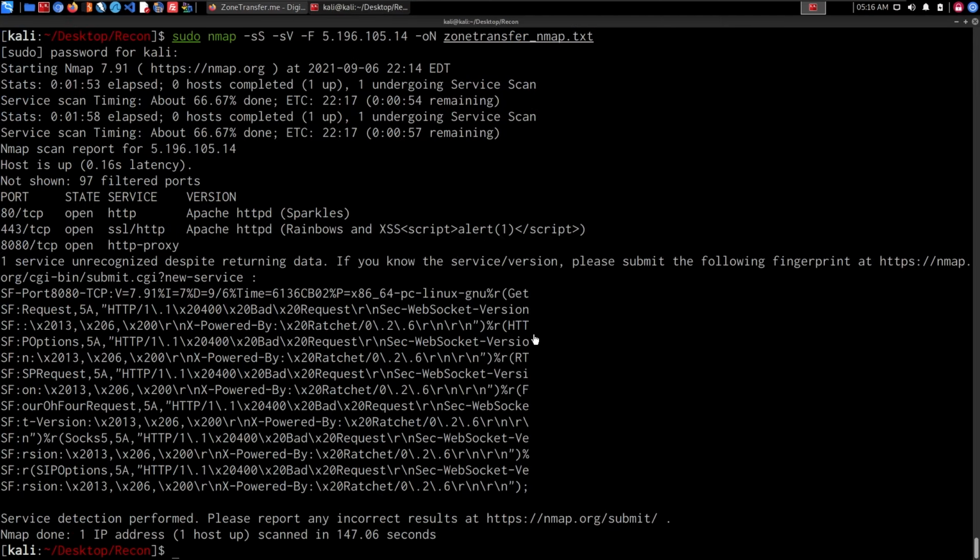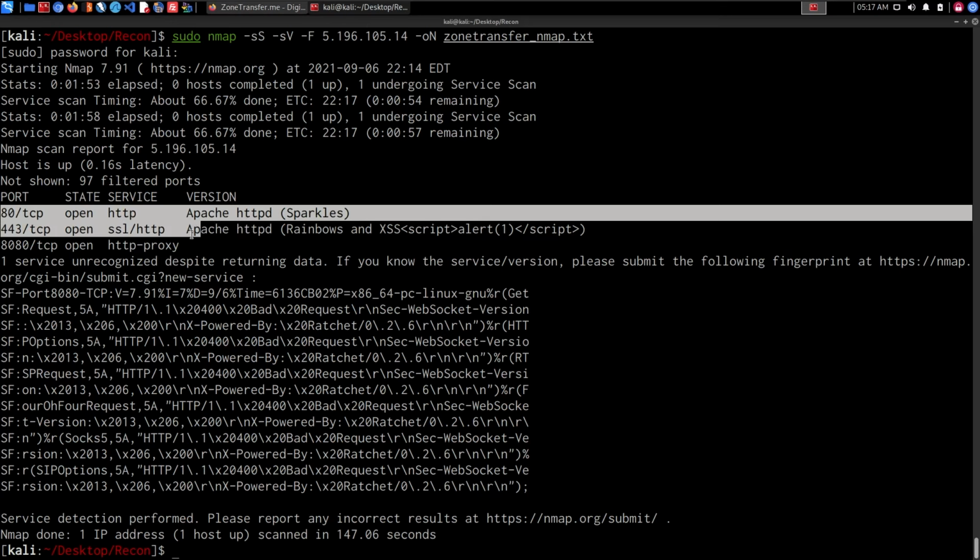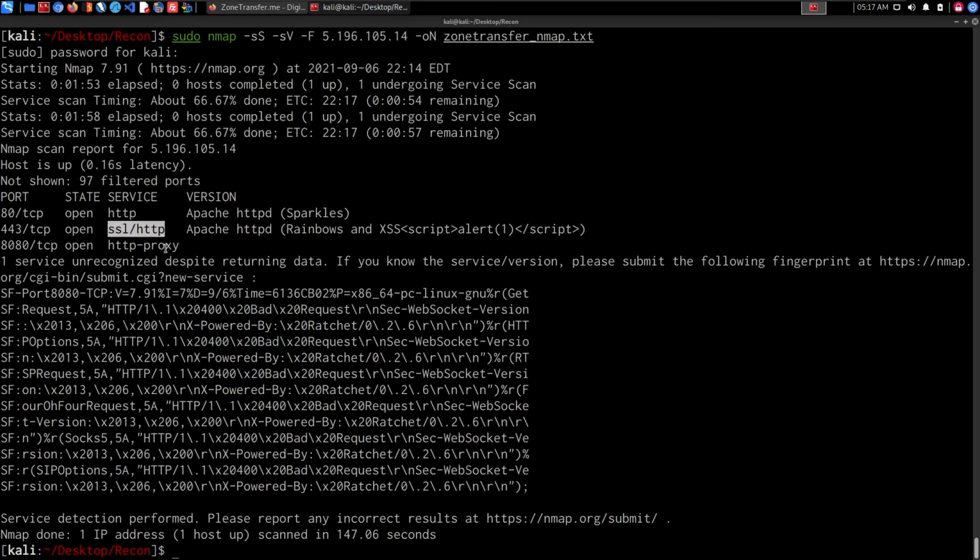All right, so the service version scan is complete, and as I said, the reason I'm using zonetransfer.me is because it's set up to teach you things. In this case, we have the web server running on port 80 and 443, so that's with SSL or a TLS certificate, and you can see that they've modified the Apache banner that's being displayed. Instead of giving us the service version number, it says sparkles. So that's actually quite useful. Alternatively, you can also use Netcat to grab banners and to identify service versions. That's also a great technique.